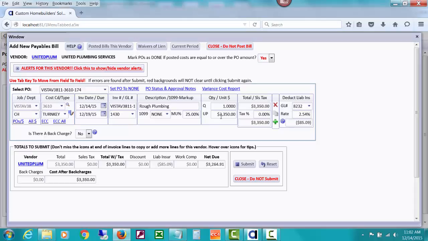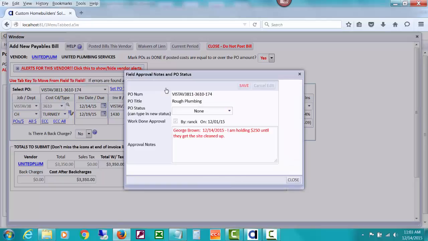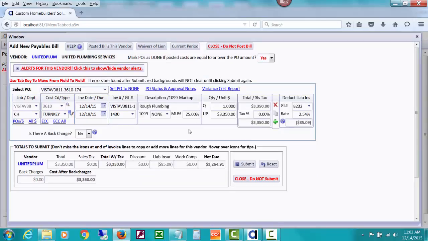But notice that this is the only amount that we're going to post. It's given it an invoice number that has to do with some information from the PO. You could change the invoice date, due date, the GL account if you need to. But also notice that right here, every time after you select a PO, you're going to have this link. And if you're not creating the PO from that Open POs window, but you just open this Add New Bills window and then you selected a PO, you'll also have this link. But if you want to be a very diligent bookkeeper, you can go ahead and read the notes from here about this purchase order and act accordingly.